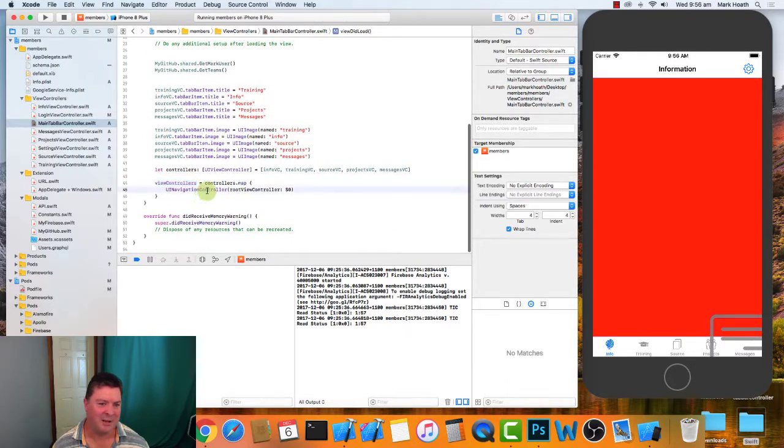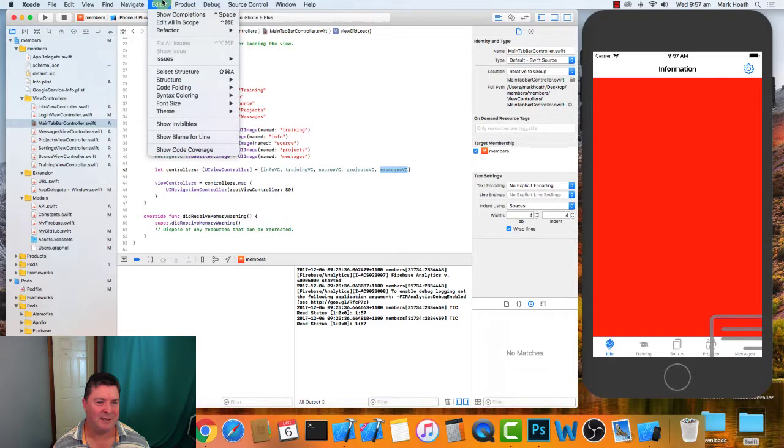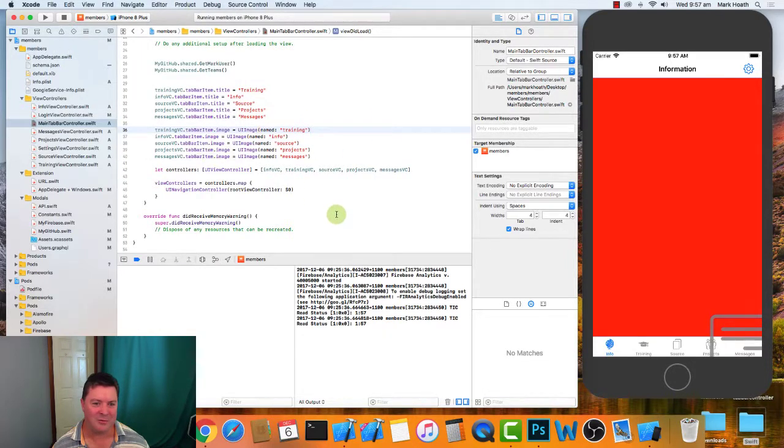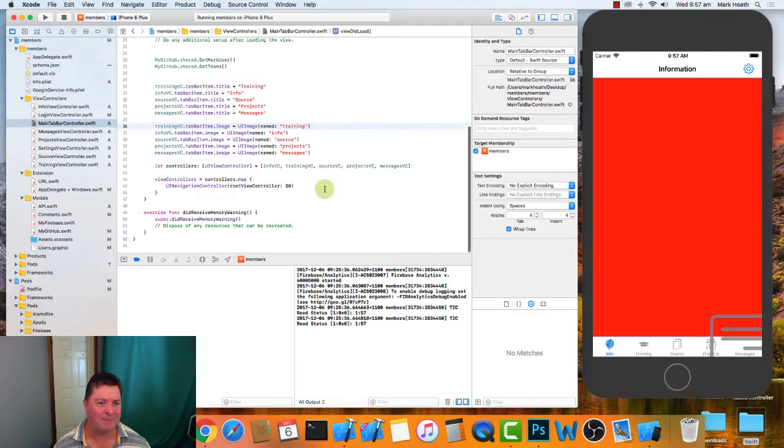So essentially what this function is doing is iterating through the array and creating a navigation controller for each of these view controllers, and that's very similar, if not identical, to the process of, if you're in the storyboard, going in and embedding a view controller in a navigation controller.